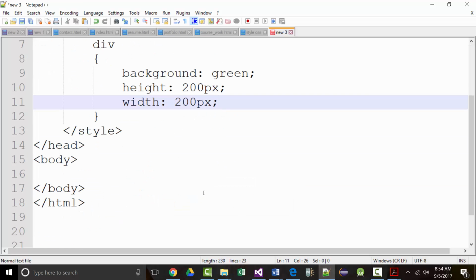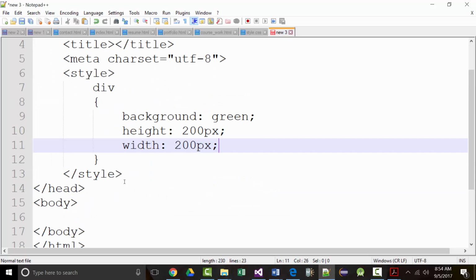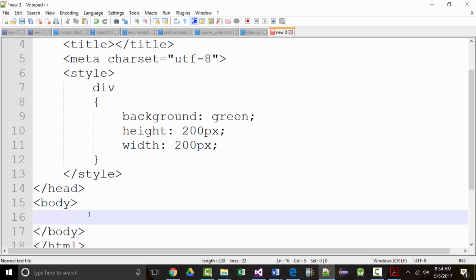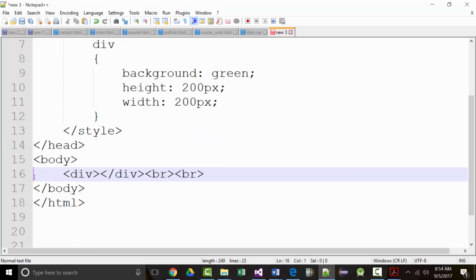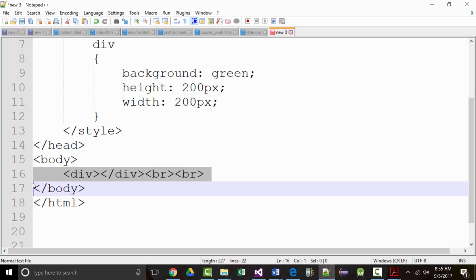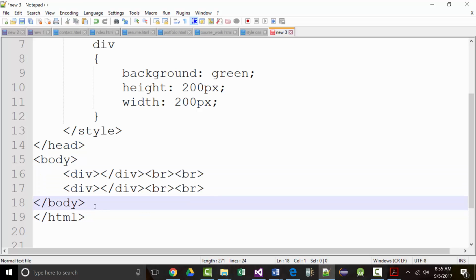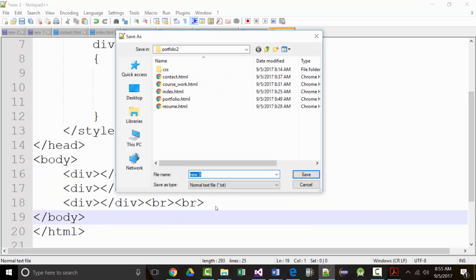All right, so why am I doing this? Well, I'm going to show you right now. I'm going to come in here, and in here I'm going to literally just put in a div with nothing in it, but I'm going to put in a couple blank lines afterwards. All right, I'm going to put in 3 of these. Three of them. All right, so why did I do that?